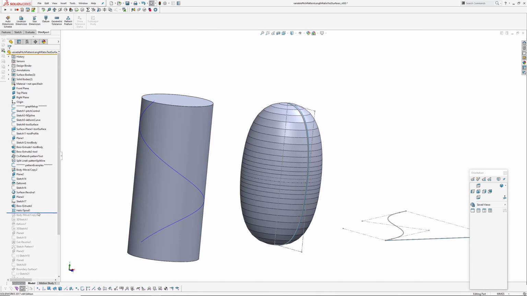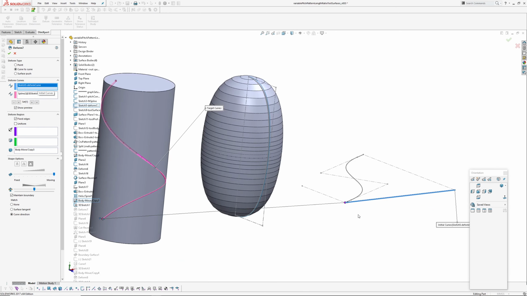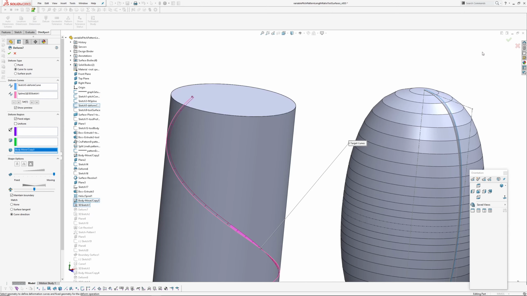Second example is a cylinder, where I created a helix. To map this ribbon surface on, I had to convert entities of the helix into a 3D sketch, and then I used that deform tool again. Like before, you pick the pre-deform curve, 100mm, pick the target curve, pick the body that you're deforming, curve direction, turn the fitting tolerance up, and hit OK.